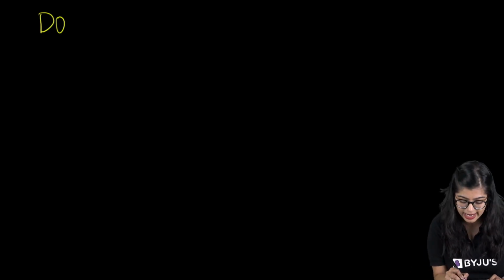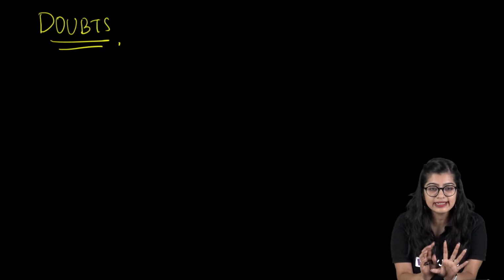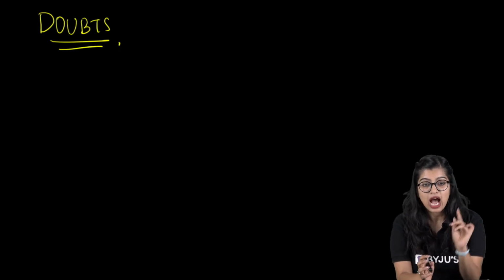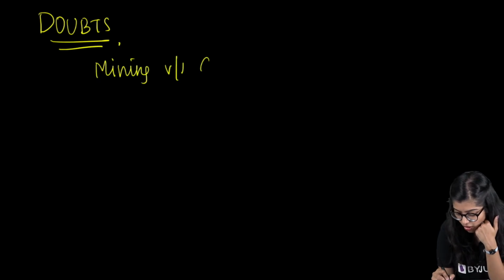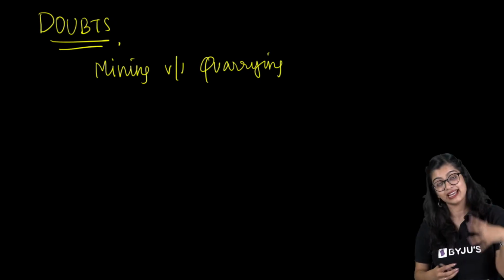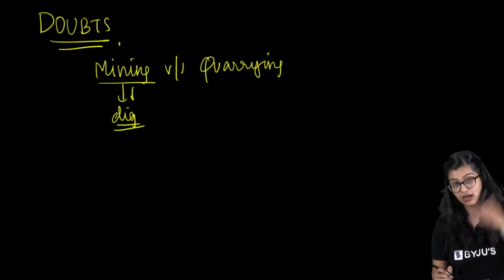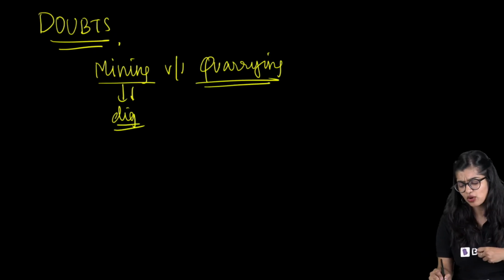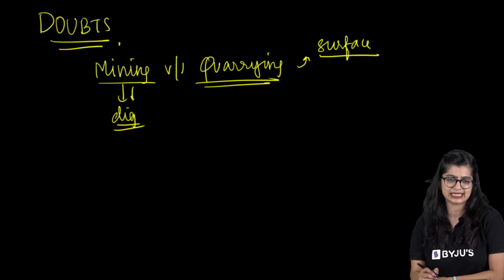Now very quickly everybody, any more doubts? I will take a quick doubt board for all of you. Any doubts so far? I know one question which was there, which was mining versus quarrying. Basically, mining and quarrying both extract minerals. Just that in mining you will have to dig deeper and extract it, while in quarrying you extract it from the surface. It is as simple as that.